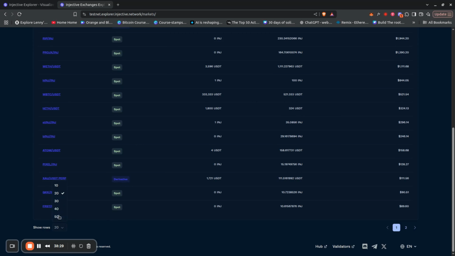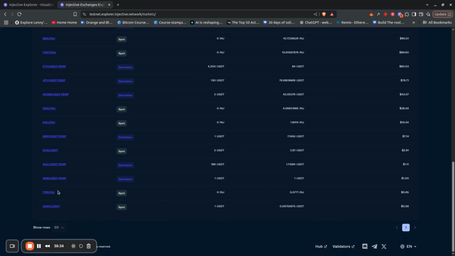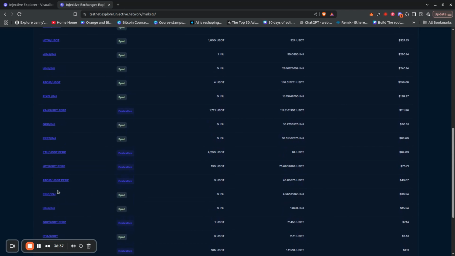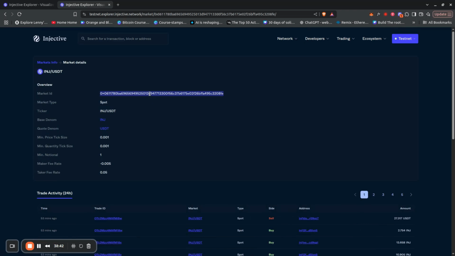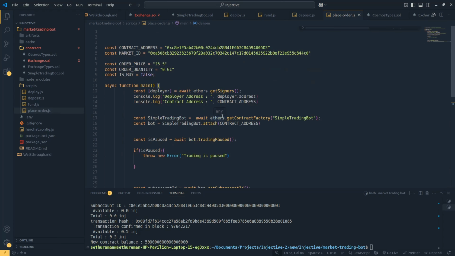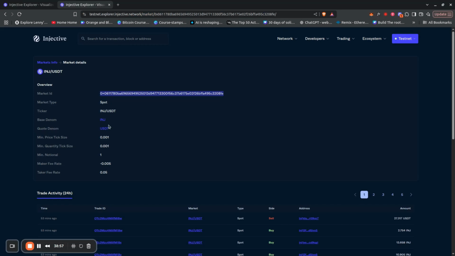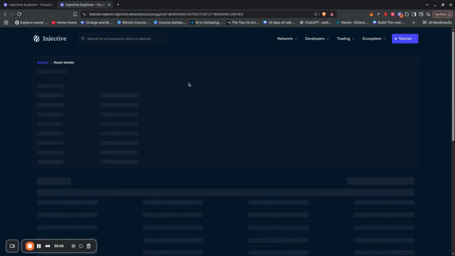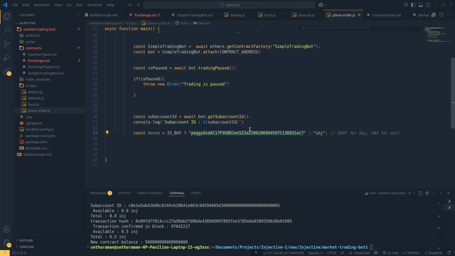So we might have to. Where is injecting USDT? Oh, okay. Okay, so that is a market ID. Oh, wow. Make sure you put that market ID. There's a market ID. So this is different. That's in mainnet. And even this one, I think I copied it from mainnet. So let me just get the testnet one. Oh, okay. So this is the testnet.